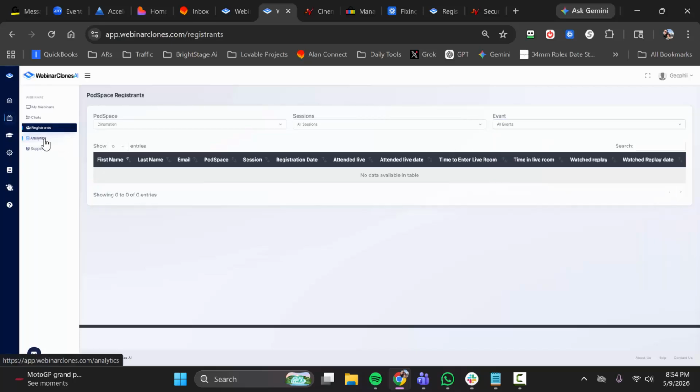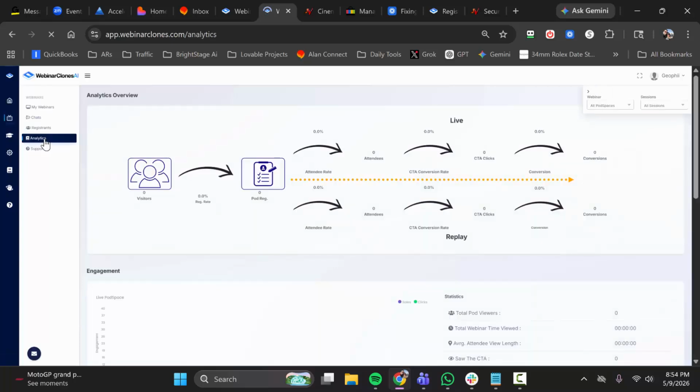We also have analytics, which is essentially like the dashboard, but more in depth. This will be where your stats are, and you can segment them by either all the events or go through each one that you have, and you'll be able to see who signed up for what, how many registered, how many attended the live, how many attended the replay, how many clicked through the button to the checkout.